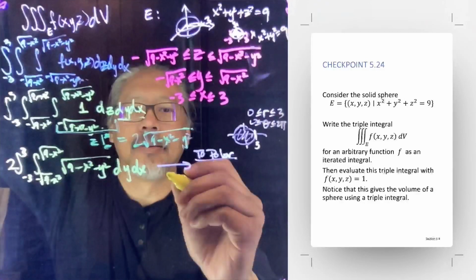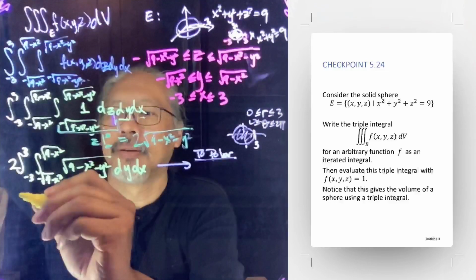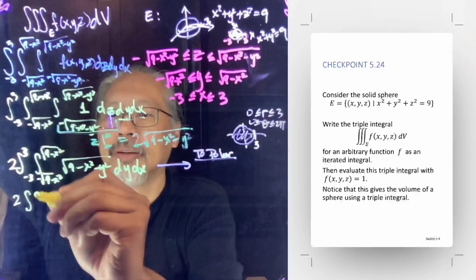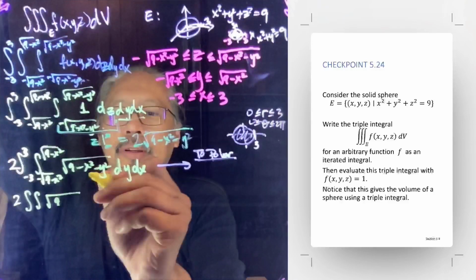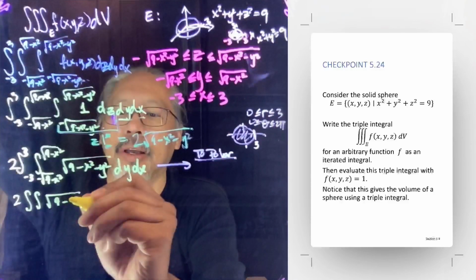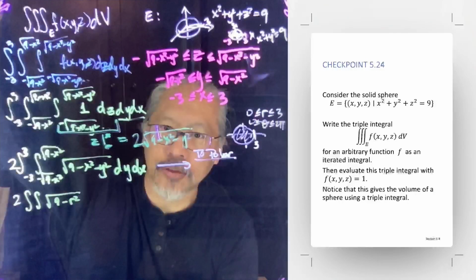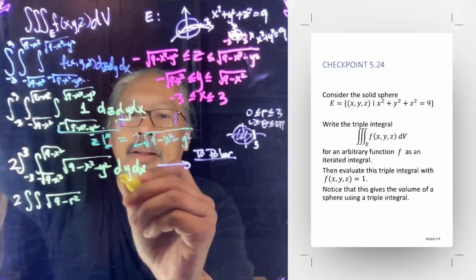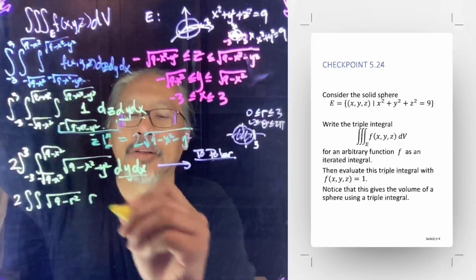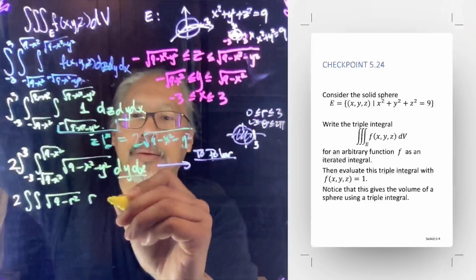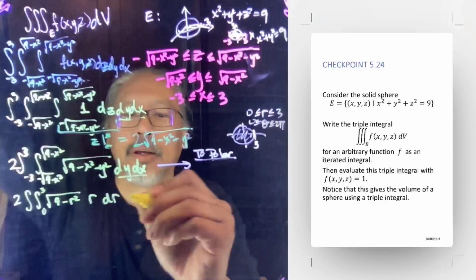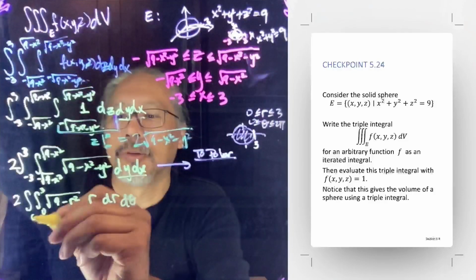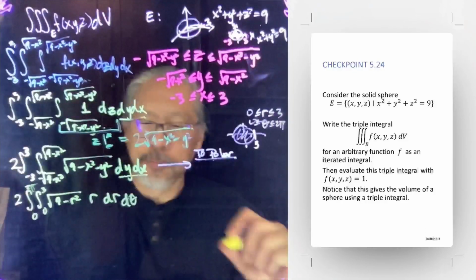Okay, so we can redo this integral. There's a 2 out here, and then now we're going to transform this into polar coordinates, and the x squared plus y squared, both negative, can just transform to r squared. And then the dy dx, and remember that there's an extra r that comes out of that. And then the r limits are going to go from 0 to 3, and then the theta limits are going to go from 0 to 2 pi.